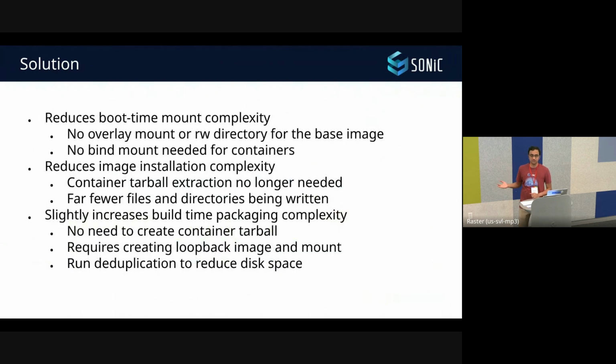So with the solution, we reduce the boot time mount complexity. Right now at boot time, we are creating overlay mounts for the base file system, the base image. We won't need to do that. We won't need to create a read-write directory. We won't need to do a bind mount of var-lib-docker, which we're doing today. It will just be a single mount command, mounting that filesystem.img file.